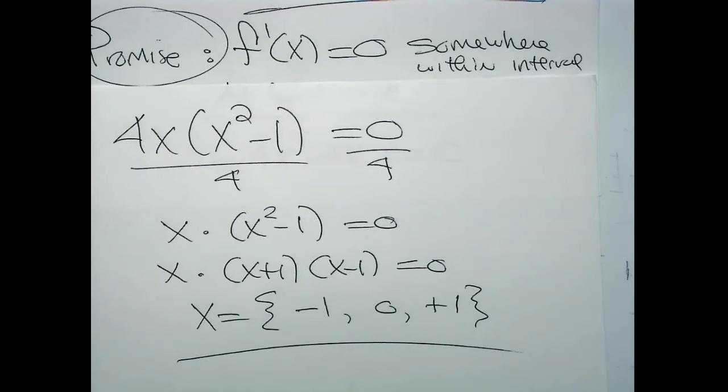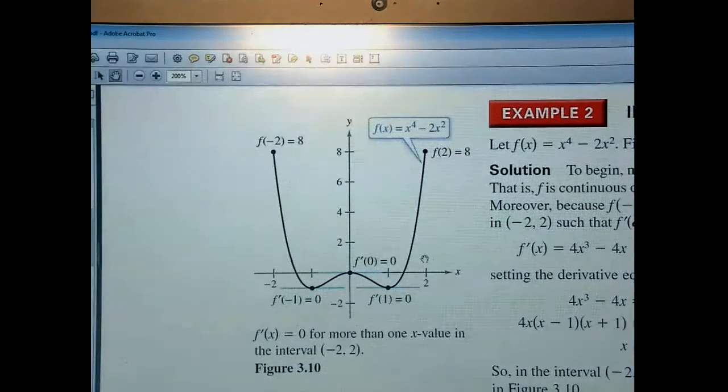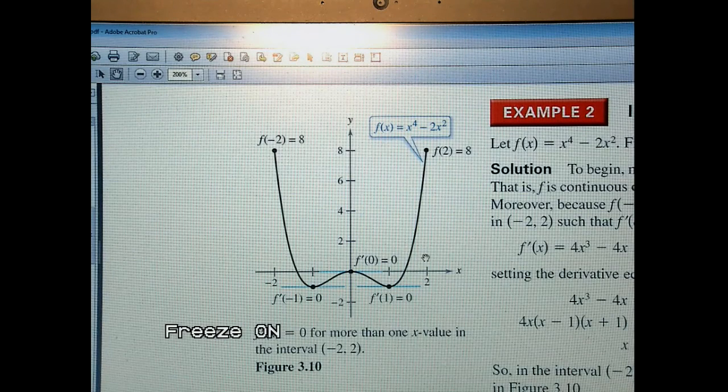So what does this thing look like? Well, if you were to look at this particular function, it kind of looks something like that. So if you look carefully at it, what you see is that between -2 and +2, you definitely have the y values matching at the endpoints. It is a smooth differentiable curve. And there they are, 3 critical numbers of this particular flavor, f prime equals 0, and they're all located within the interval. That's all Rolle says. Rolle says requirements and promise.